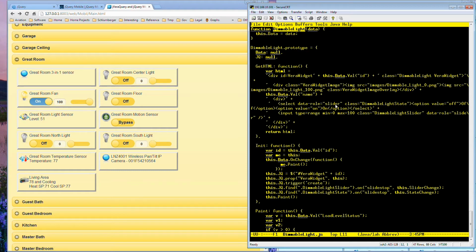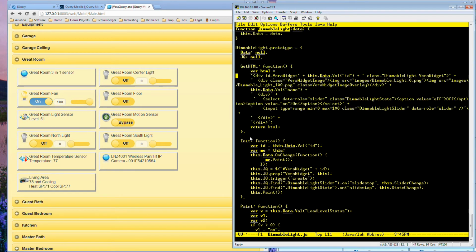It creates a slider with options for on/off, and then it creates a slider for the values between 0 and 100. Then after it gets the HTML, it does some initialization. It ties events to those things that are on the user interface, in particular when the slider changes or when the state changes. It goes in there. The paint function is what gets fired.